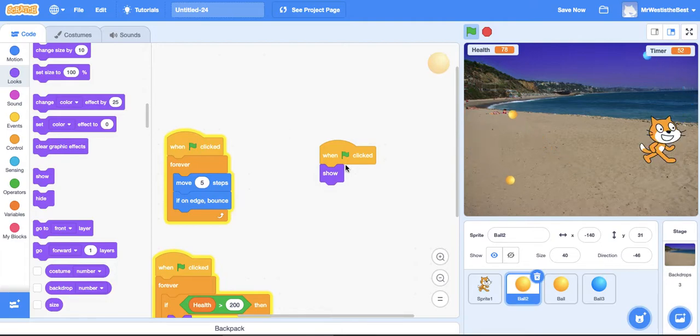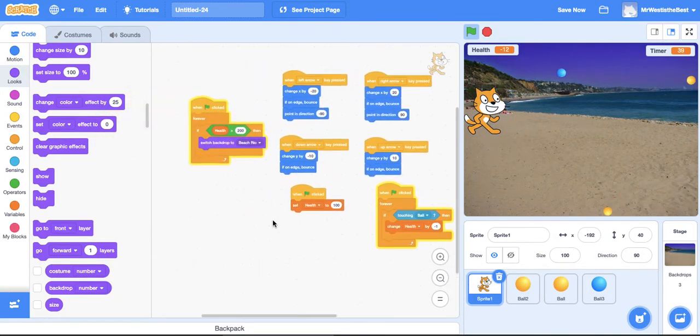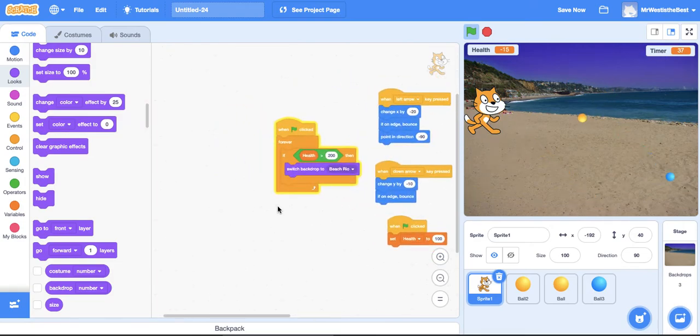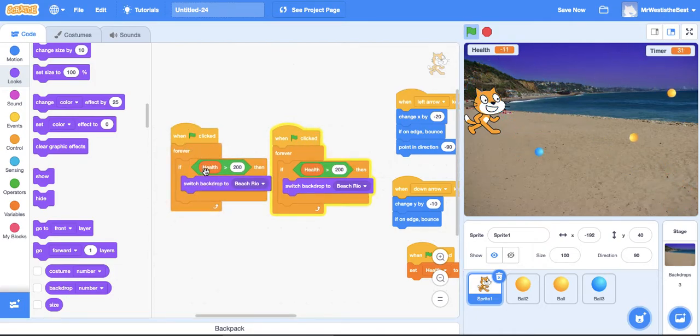Okay, so now all those balls come back and they still work as normal, but there's no actual downside. Let's say I had my character deliberately try to lose this game. There's no downside to what happens if you get into the negative. At this point in time, it just goes to that. So hopefully now you should be able to start thinking about how you would do this without my help. Let's see if we can use some of the coding we've already got and adapt that a little bit. So let's duplicate this one, which says when clicked, if my health gets bigger than 200, I'm going to switch to that one.